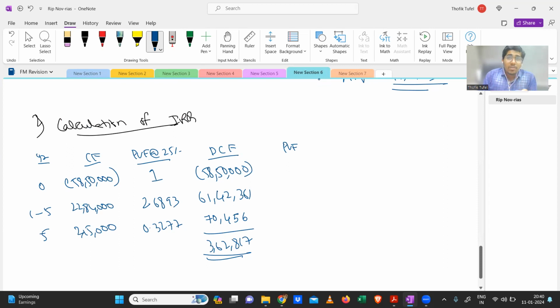Now, since it is positive, I have to increase it to 30%. Just imagine had I taken 20%, again that would be positive. Then again I would have to calculate for 25%, again positive. Then again for 30%, and that may be negative. But that one calculation would be an extra step that would take extra time and effort. So in the examination, you have to use these smart techniques.